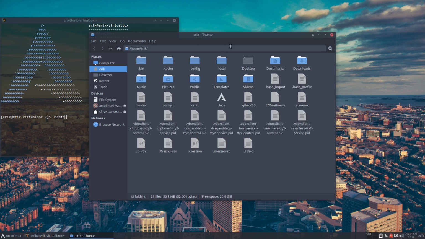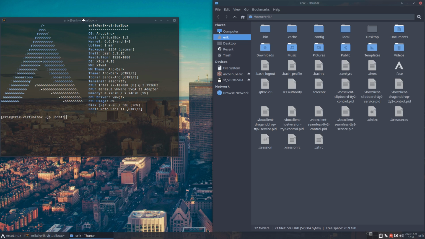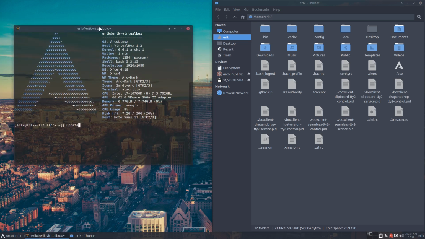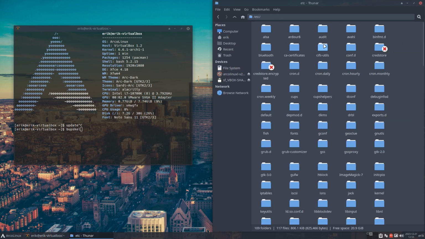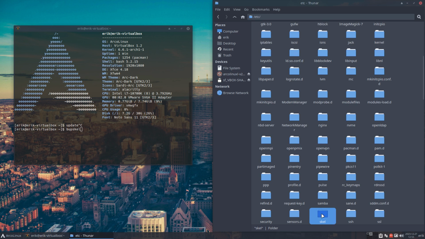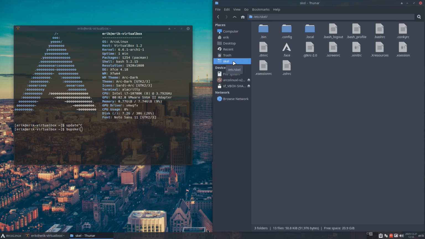One of the things is to open up Thunar, and then you go and run. First, before you update things, you say, make me a backup of skel. etc/skel is a folder that all the Linux systems use. And in that skel folder is the core, the soul, the heart, the look, the design, the configurations of XFCE, Mate, Plasma, it's all in there, right? So if you create another user, Eric is my name, if I create Frank, Frank will get the same start. This is the start. Get the bashrc, get the zshrc, and so on, okay?